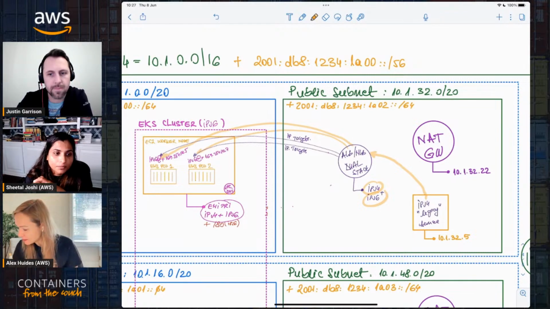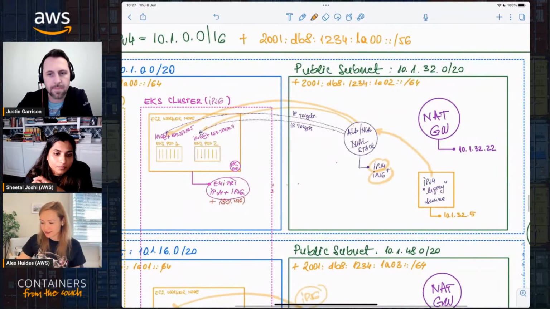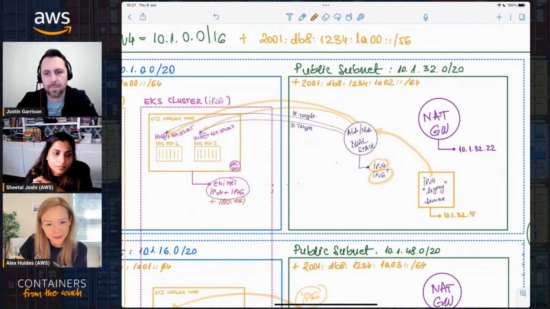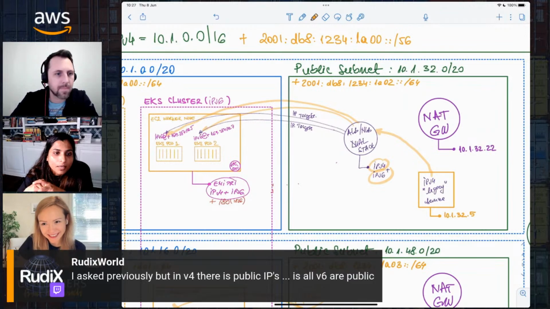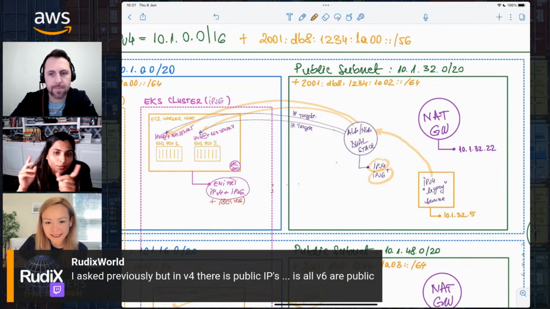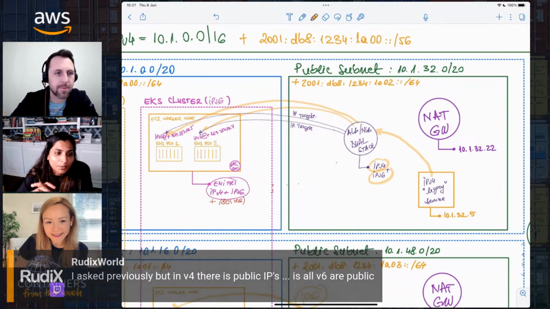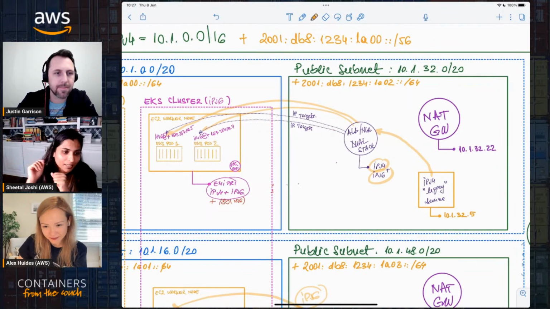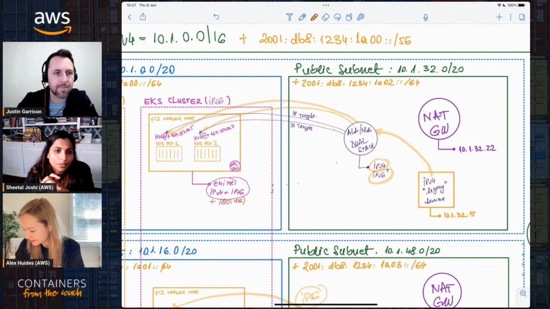So let's see. We've talked about egress. We've talked about ingress. What else did we not talk about? What else should I be knowing? I think the question about the control plane, right? So you create a cluster, you provide the subnets when you create the clusters. So what do we do?